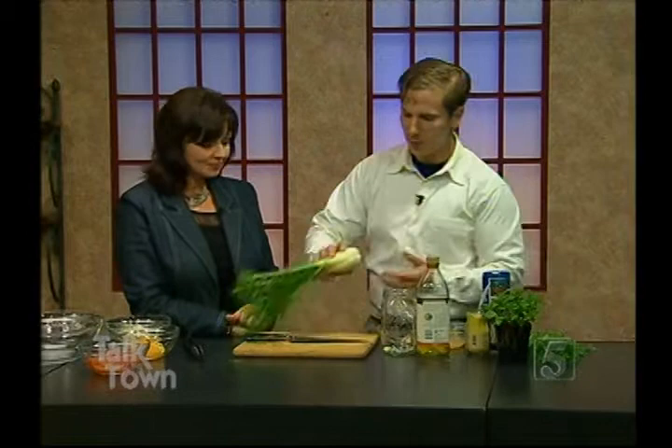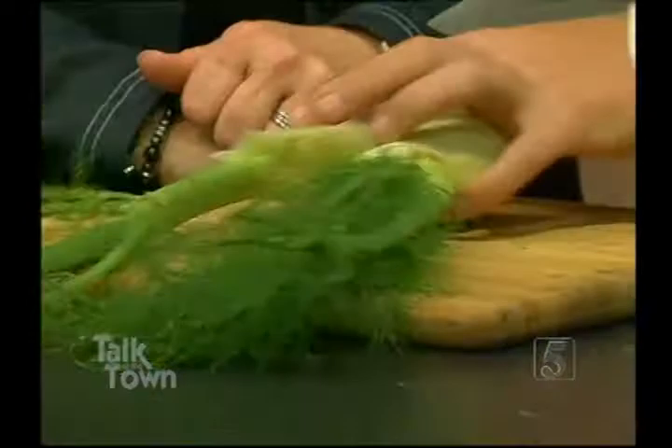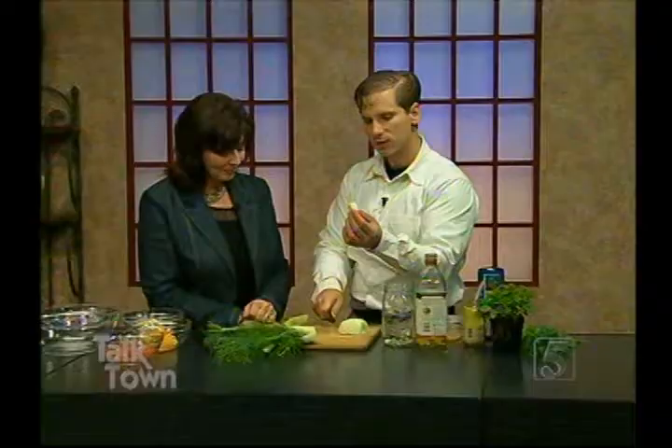The core right here in the center is very fibrous — almost inedible. If you have a mandolin, one of those fancy, expensive, cuts-things-real-thin devices, maybe you can get away with it. But we're going to go ahead and cut it in half, take these fronds off of the top, which you can use for little decorative things. Then we're going to make a V cut, kind of like you would at the bottom of a cabbage, to get that real thick center out. And just get rid of that.